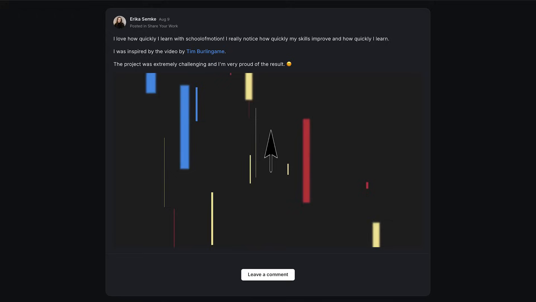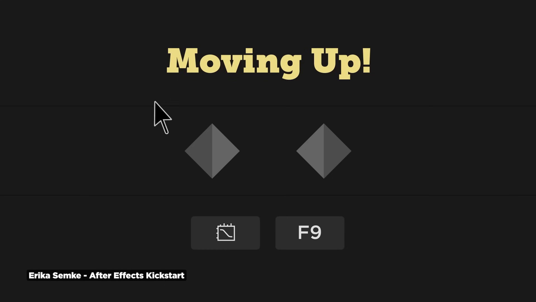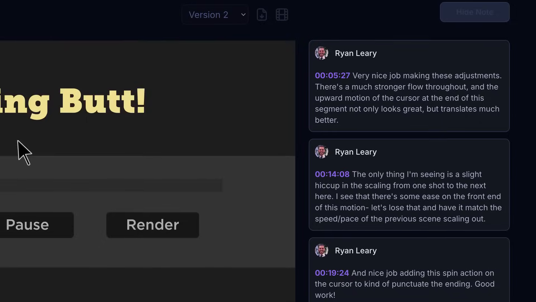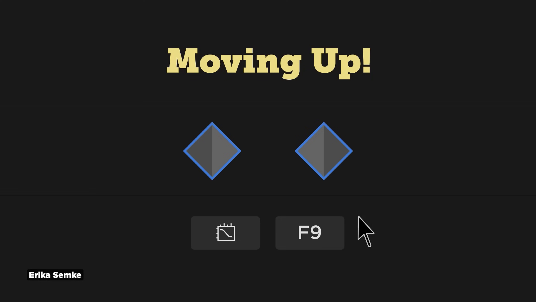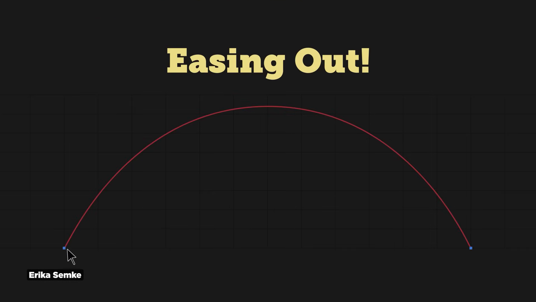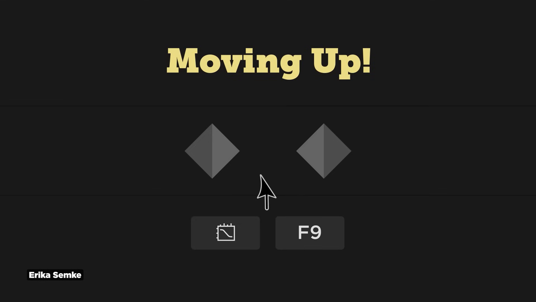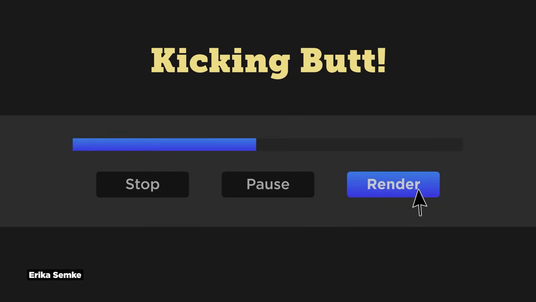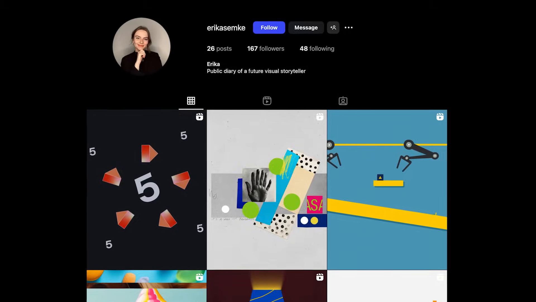This week's School of Motion Student of the Week is Erika Zemke from Berlin, an aspiring motion designer who just joined our all-access community and took AE Kickstart. She said it took her from zero to confident, and the TAs always gave her great feedback she could apply right away, even if it took a few tries to get things right. Her work shows exactly what we love to see — smooth easing, clean curves, and great attention to eye trace. There's this moment where the arrow looks around first before making a decision — it just gives the whole piece a nice sense of personality. Congrats, Erika, and can't wait to see more work from you.